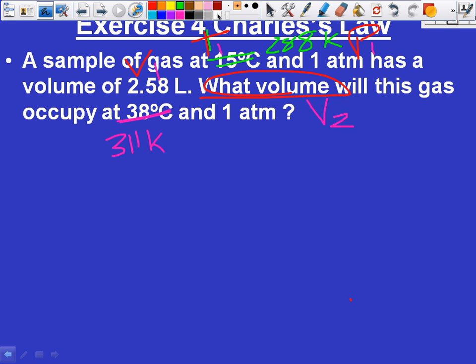And then notice something. This is really imperative that you get. Because I can see how you would say, oh, it gives you a P, a V, and a T, and they give you the exact same on the bottom. Well, this is just a combined gas law. That's all you would need. Just do it that way. But the thing that I want you to grasp is to notice what your pressure is. 1 atm and 1 atm. So essentially, your pressures have zero effect on this calculation because your pressures are constant. Well, whose law is that? Again, that's Charles's law. So your P is constant, so we don't need that.